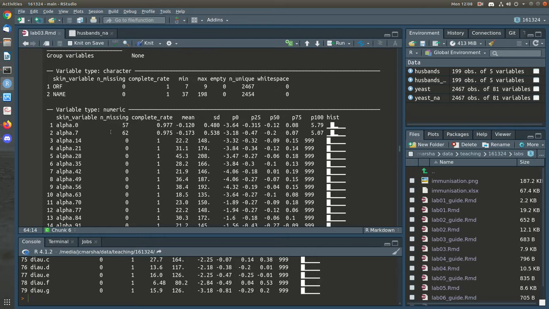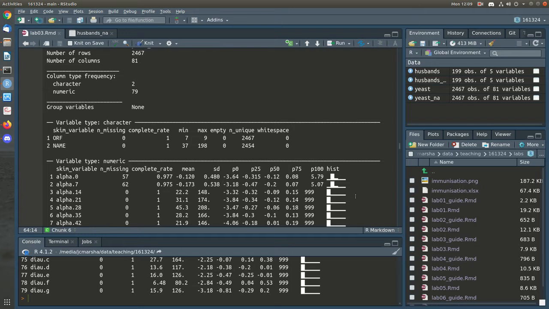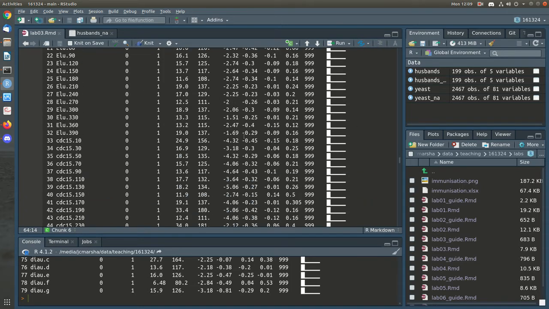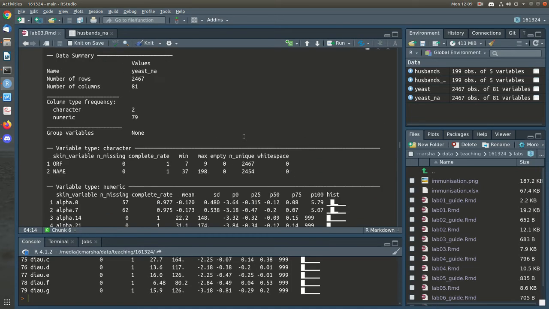then we can see we fixed up those first two columns. So now there's 57 and 62 missing values respectively, and we can see their means are much closer to 0. Okay, and their upper limit is now sensible, and now the histograms look somewhat sensible too. Previously everything is skewed to the right because all the data is actually bunched down near 0, and then you've got these 999 entries, which is making the histogram look very odd. Now we could do that, but we'd have to do it with all of them, which is going to get a bit much to put on that list.